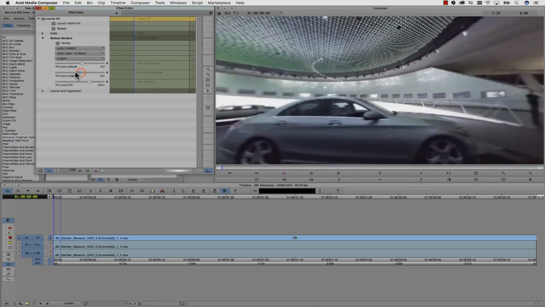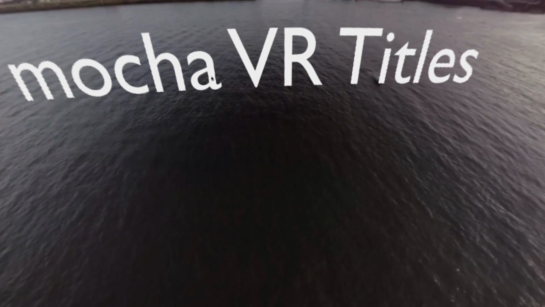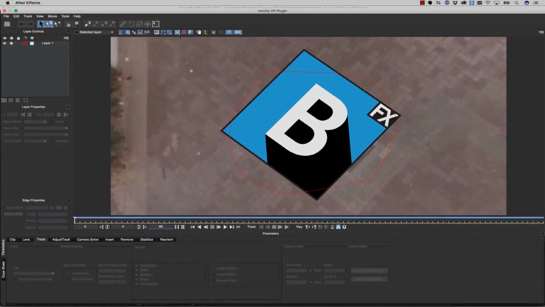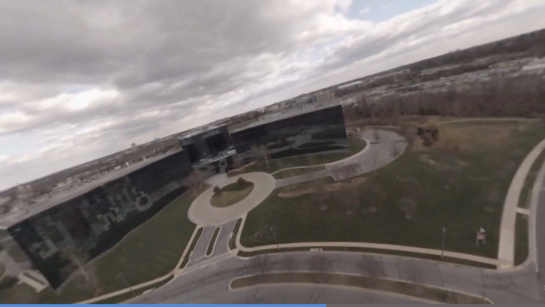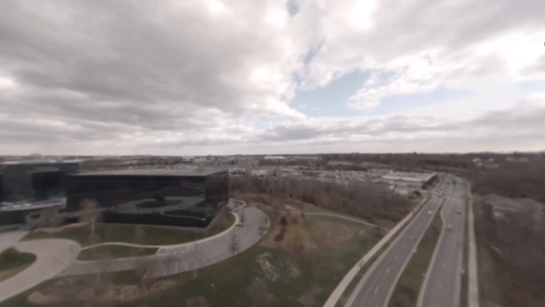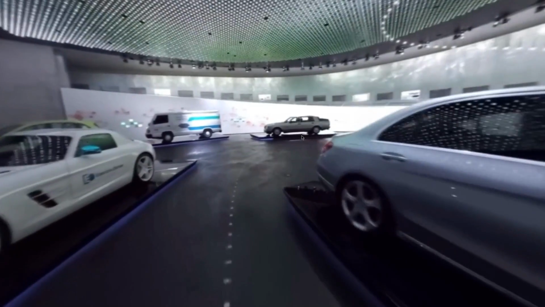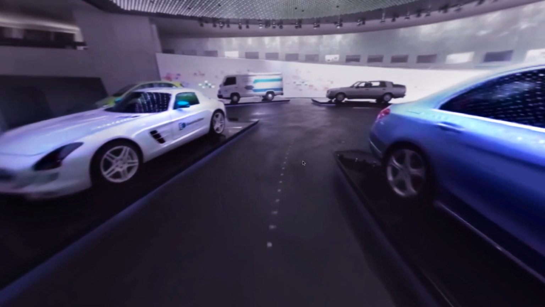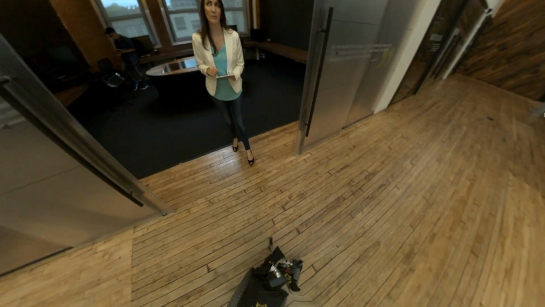One of those problems is reorienting the camera so you can see what's going on. Another is inserting titles. Another issue is inserting graphics into your shot in an equirectangular space. Another challenge is stabilizing the horizon, because obviously bumpy horizons can make the user sick. And we can also do color corrections using Mocha roto shapes inside of Avid, and rig and camera removals are also a common challenge.